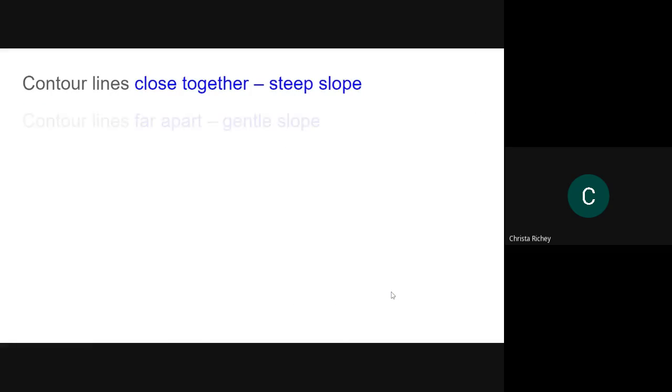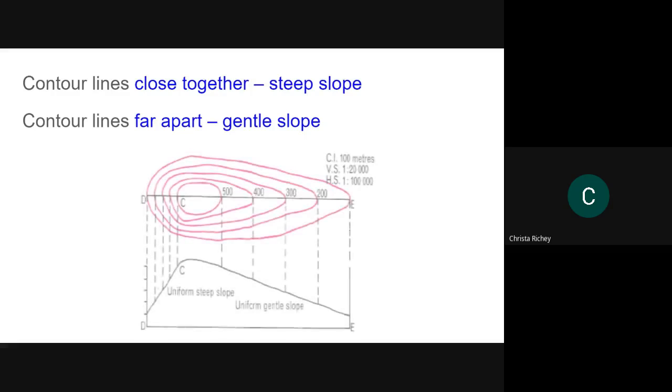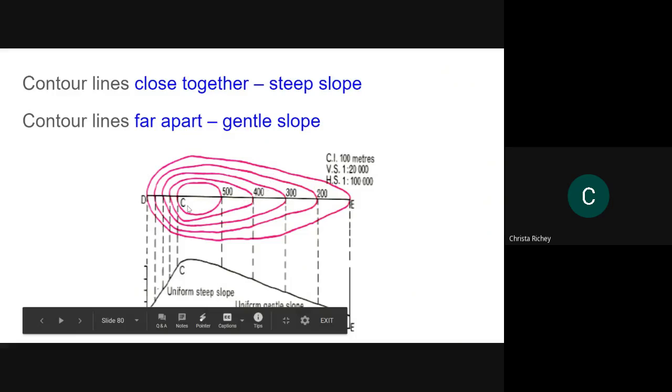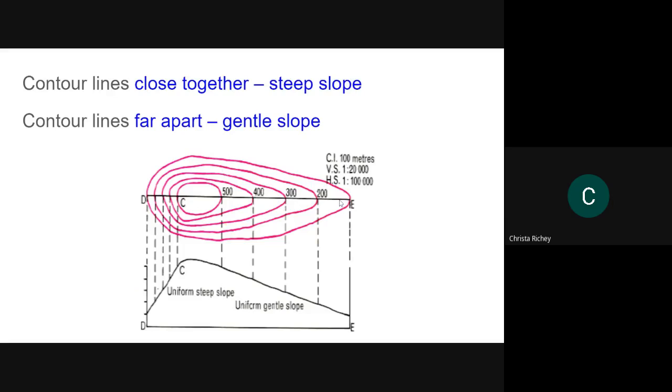Towards the end. If your lines are close together, you have a steep slope. It is more elevation being crossed in a shorter distance. If they're more spread apart, then it's a more gentle slope. So on the left-hand side, between C and D, this is a much steeper hill. And then from C to E on the right-hand side would be a lot easier to climb. There's a topographic map, and then there's a cross-section, a side view. But the closer your lines are together, the higher you go in a shorter distance.